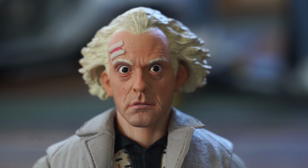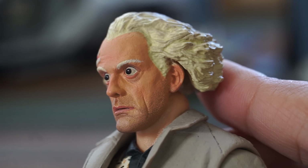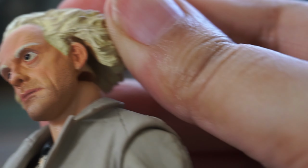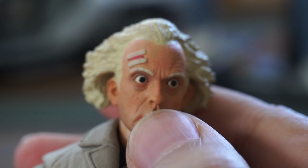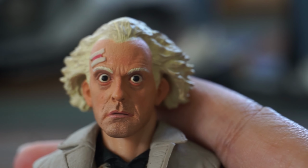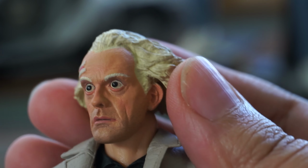Marty's face is not quite as accurate to Michael J. Fox, which is kind of a hard thing to do because he doesn't have a lot of super distinctive features on his face, and that's usually harder when people are sculpting a likeness. But Christopher Lloyd definitely has a lot of distinct features on his face, even the way his mouth slopes and has that kind of asymmetrical slant to it, and that little mole or whatever he always has on his cheek, like they got it all down.